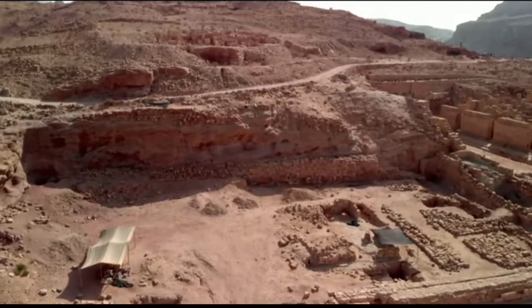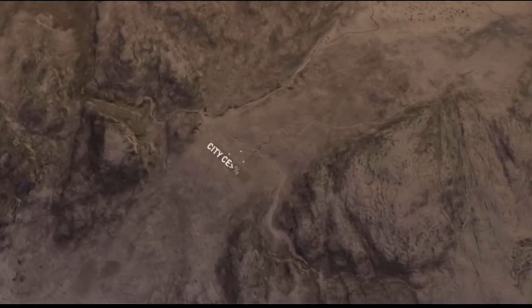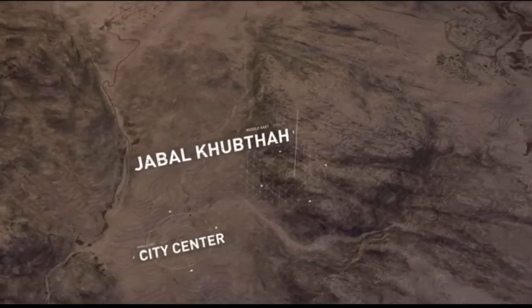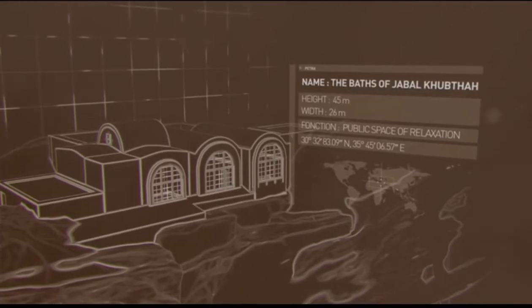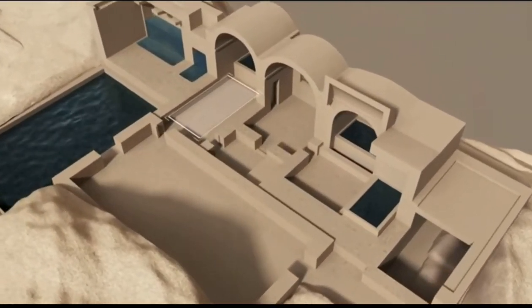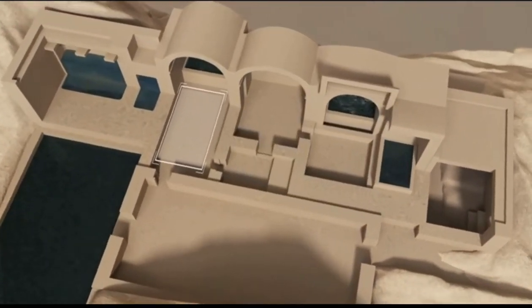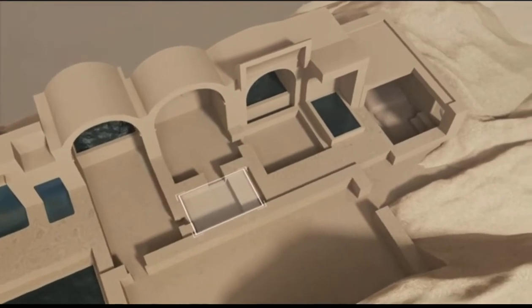But this wasn't the only luxurious use of water in this 2,000-year-old desert city. Further away, at the top of Jebel Kupta, was an even more sophisticated spot: a gigantic thermal spa. Its entrance was through a wide courtyard, which opened onto a banquet room on one side and a frigidarium on the other. The frigidarium held a pool of cold water, the first stop for spa visitors. The next room was the tepidarium — a warm water pool that helped visitors adjust to the following hot rooms, equipped with group basins large enough for two or three people.